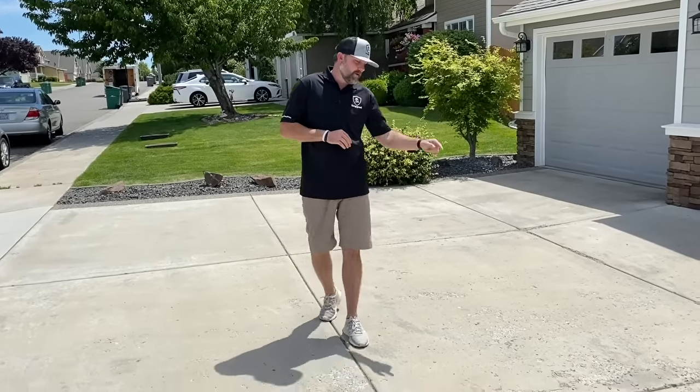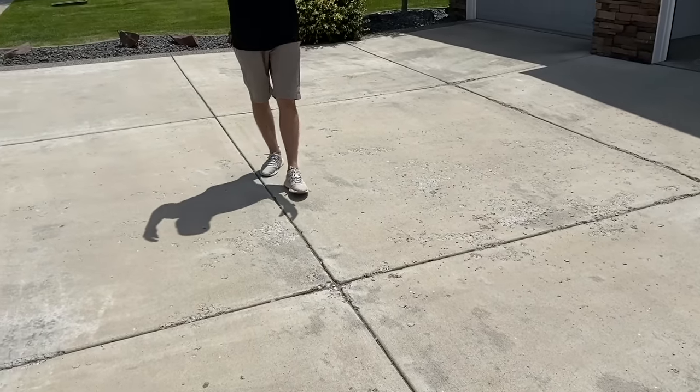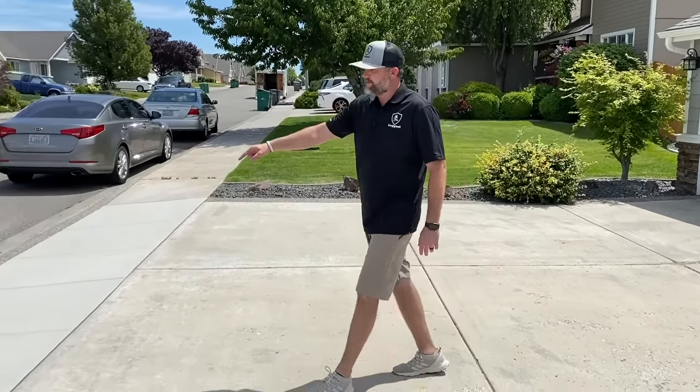Hey everyone, Tyler with Leggari Products, and I'm gonna show you what our concrete repair kits can do for you. If your concrete looks like this, spalling, pitting, flaking, simply deteriorating in front of your eyes, don't replace it, resurface it, and make it look brand new just like this.